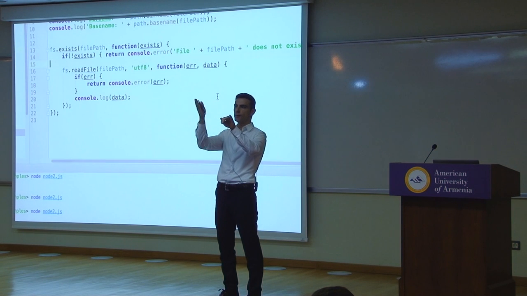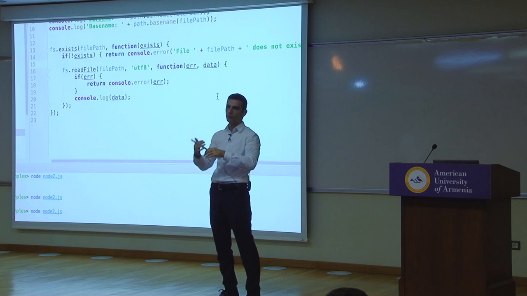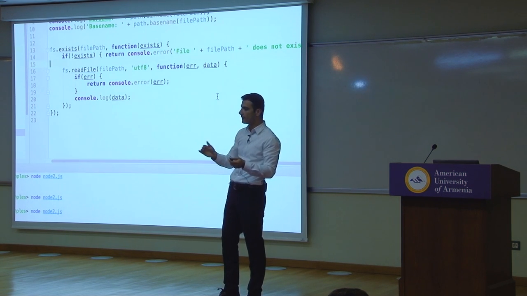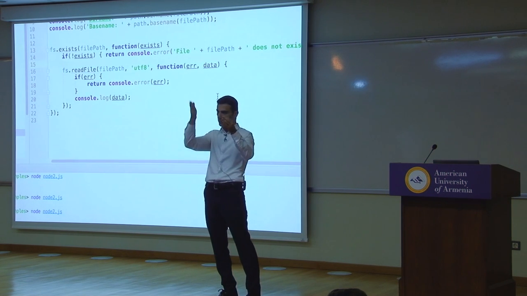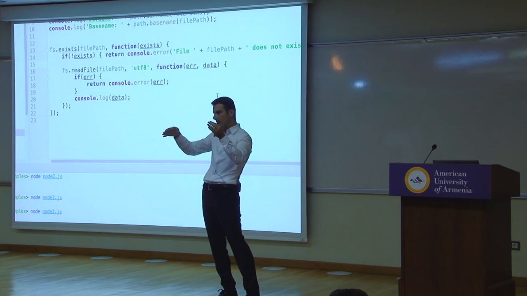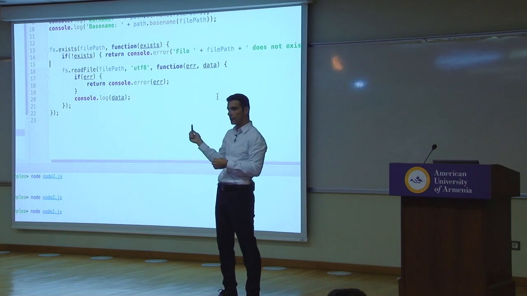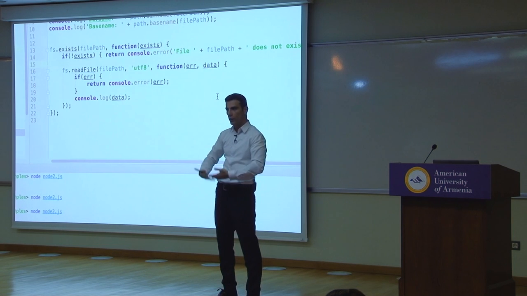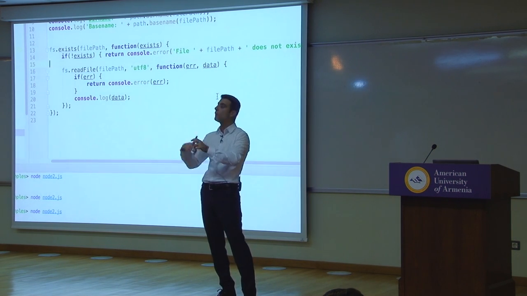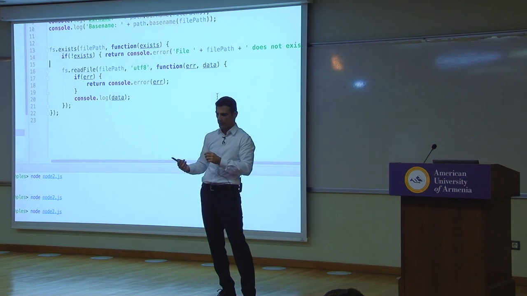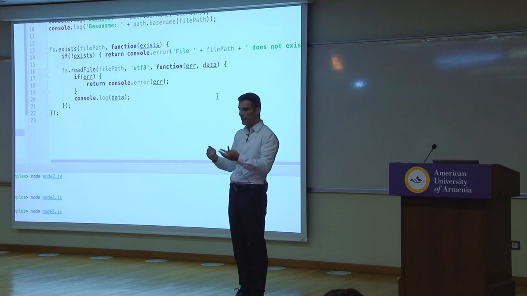Furthermore, you might say, why are we joining? Why don't we just do plus slash plus whatever, right? That would join two paths together. But the problem is different computers, different operating systems might have different ways of delimiting the path. Some computers do it this way, some do it that way. There are different rules that different operating systems follow. And so by using this function, it abstracts away or it hides the complexity of understanding how to put things together. It will figure it out for you. Make sense? Awesome.